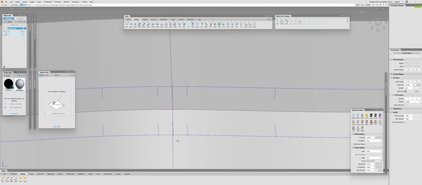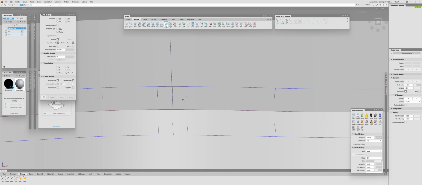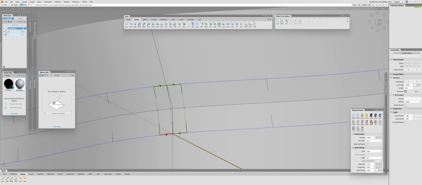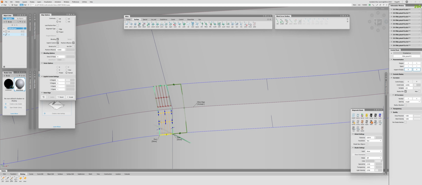Now, let me just hide this and project. Now this surface is still, no, not this one, this one. So let's move the CV, bam.